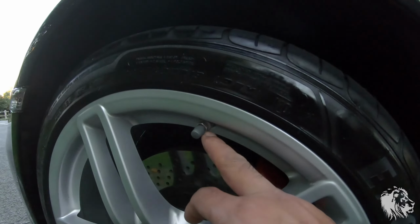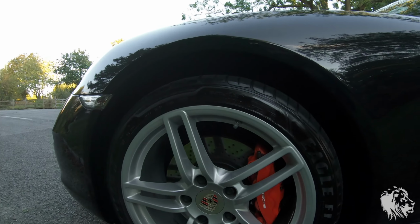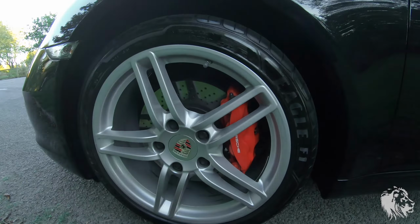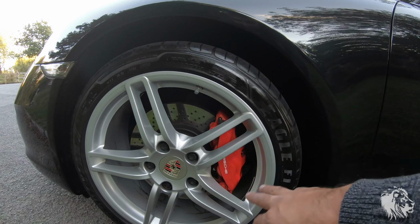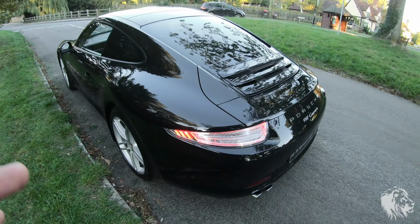It also has the optional tyre pressure monitoring system, so on the dashboard it will tell you exactly what the tyre pressures are of all four wheels. And the calipers were also specced in red, just like the S models, so they're normally black. Well, they were normally sort of satin black, which fades to a light grey, so a lot of them you'll see that. These have been painted red, which I think makes them look a lot better than the standard dull black. It makes more of a feature of them. So I think that's everything on the outside.